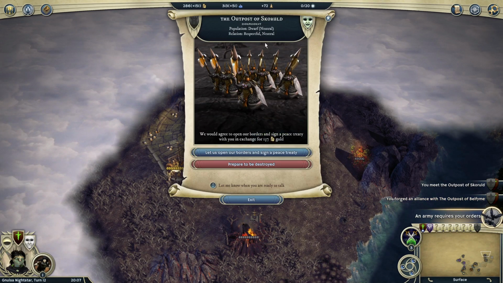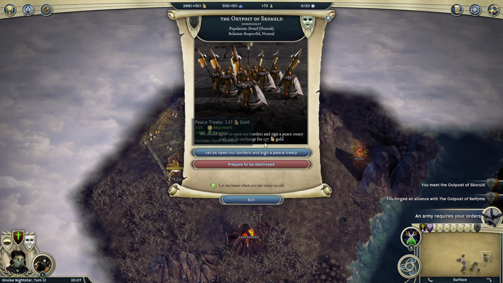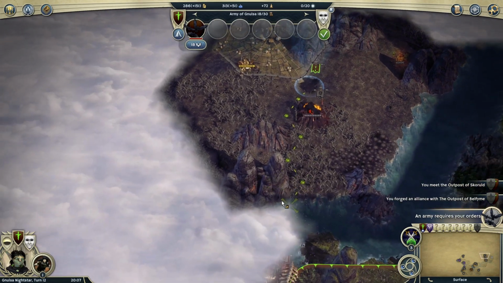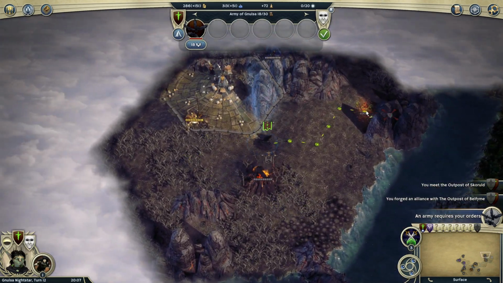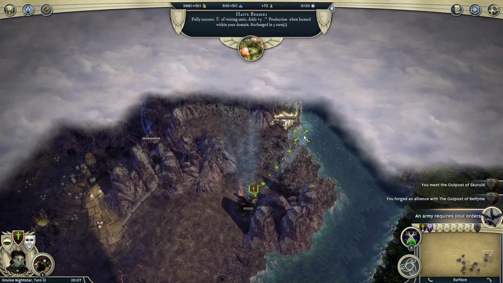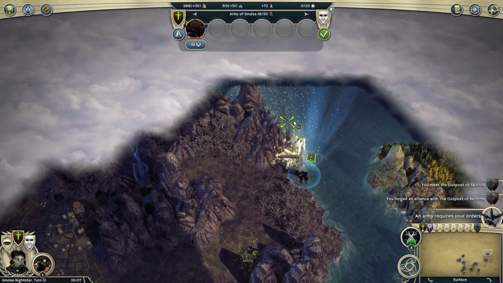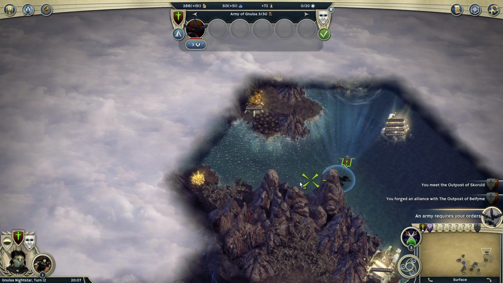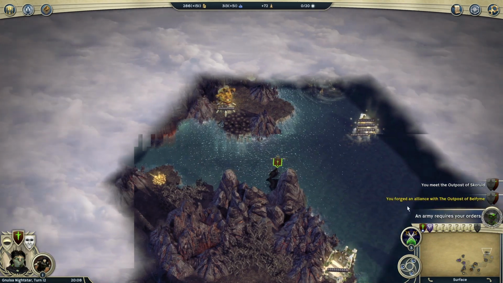Okay, so a Dwarven Outpost, they're not offering us a peace treaty right off the bat, so I guess we're going to just leave them alone for now. We can head back this way and restore our movement points, and we'll head into the water just to provide a little bit of protection from roaming units. Ooh, and some gold, so we can go and try and grab that.